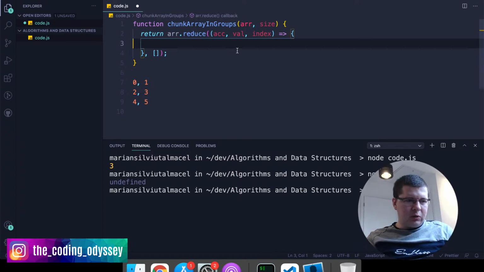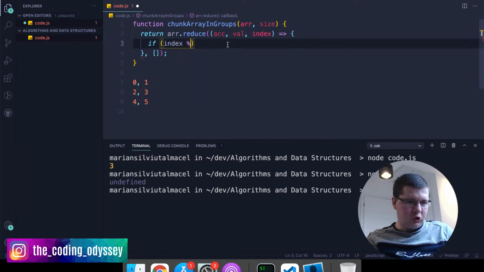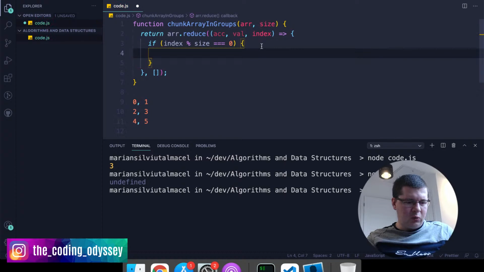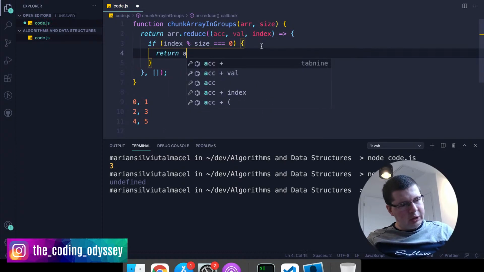So what we want to say is, if index modulo the size, whatever it is, equals 0, then we basically want to return the array, right?